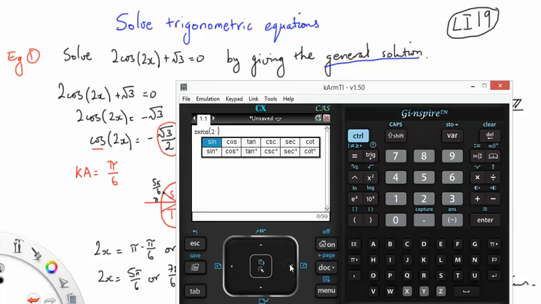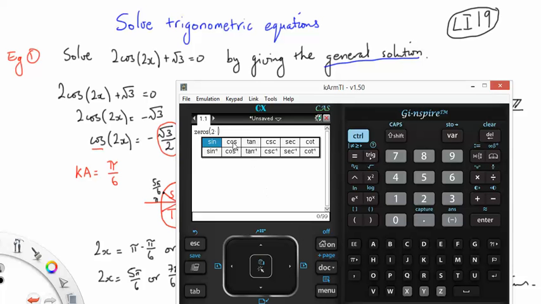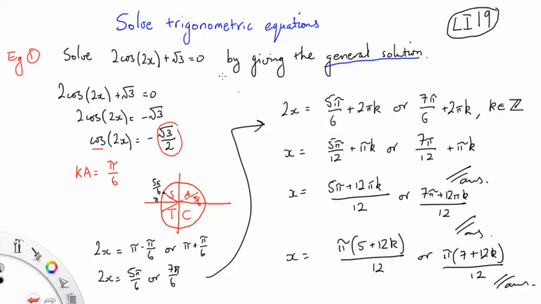Well, it appears to be frozen. Oh, let's try again. Open that up again. Nope, it appears to be frozen. Okay, I'm going to figure out why that's frozen, and in the next video I'm going to show you the solution to this with CAS, and I'm also going to show you how to find a solution over a restricted domain. And if you have been, thank you for watching.